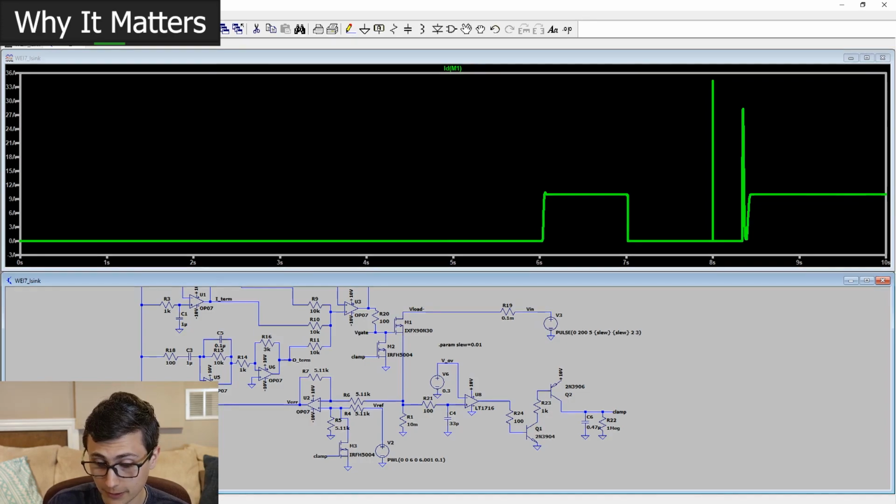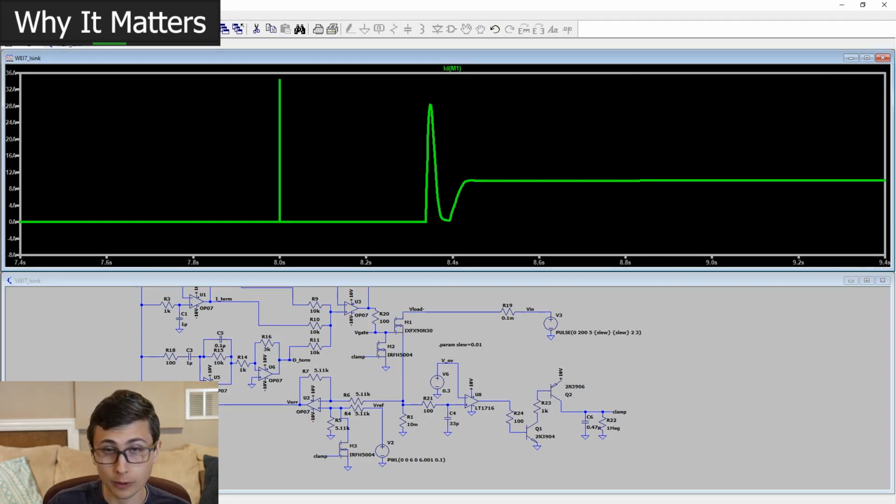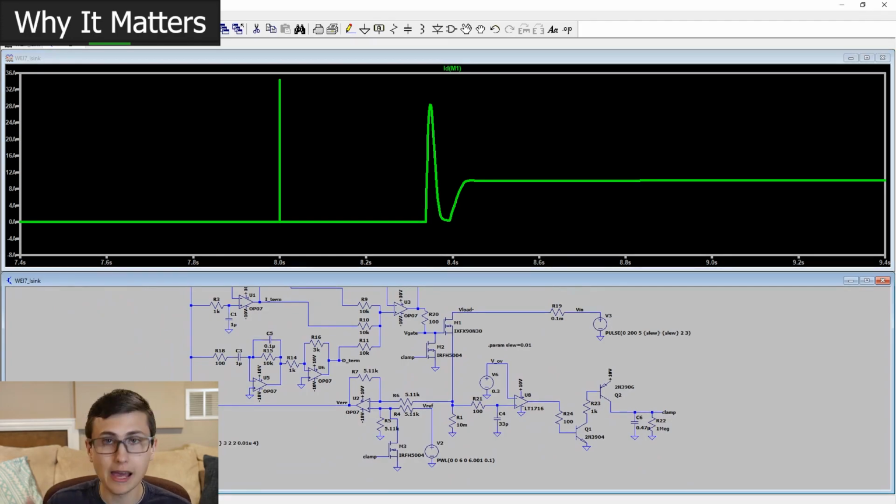Ours blew up because of a situation like this, where there was an overcurrent fault and there was no hardware protection. There was no hardware fault timer or clamp circuit that would protect the MOSFET in a fault condition like this. So what this will actually do is, let's say, for example, we know the safe operating area of this MOSFET. There's a curve that says for every voltage, how much current that MOSFET can dissipate. Or in other words, what is the peak power that this particular MOSFET can handle?